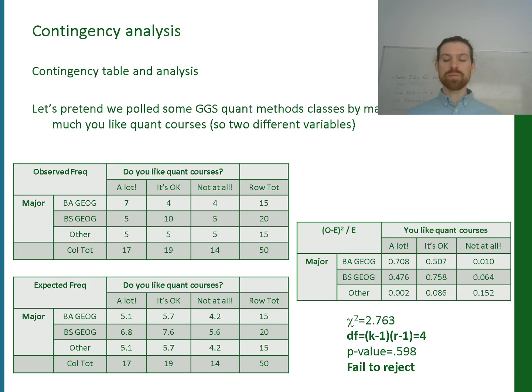We need the number of degrees of freedom. In this case, we take the number of groups and the number of rows, subtract 1 from each of them, and we end up with 4 degrees of freedom. Then we can get a p-value based on that information, which here is 0.598, in which case this is far from being a significant result. So we fail to reject the null hypothesis, okay? The results that we have may purely have occurred by chance, so we don't seem to have any strong evidence to suggest here at all that these are dependent samples or related in any way.